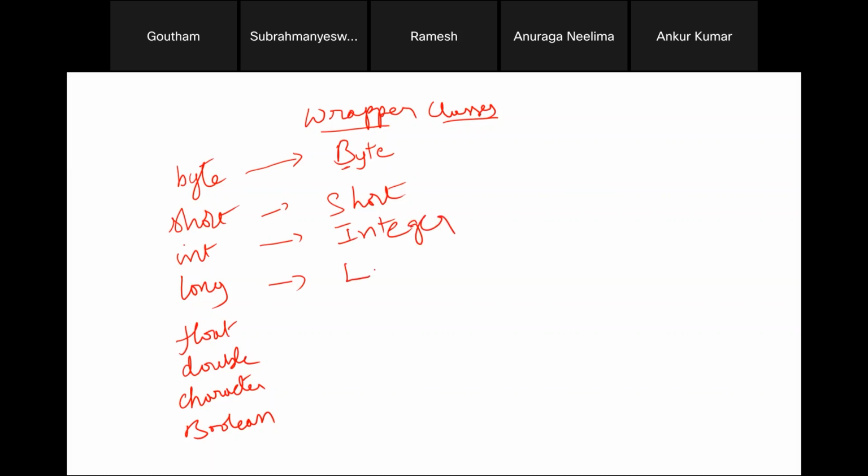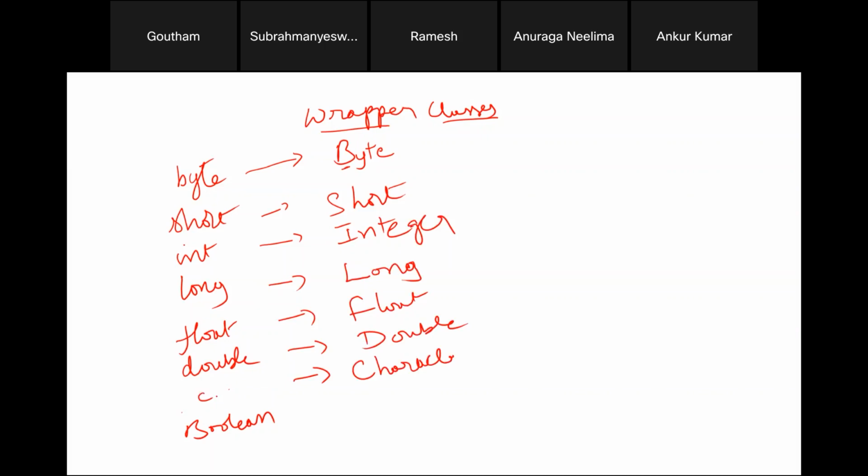For long, it is Long with capital L. For float, it is Float with capital F. For double, it is Double with capital D. For char, it is Character with capital C. And for boolean, with small b, here it is Boolean with capital B.